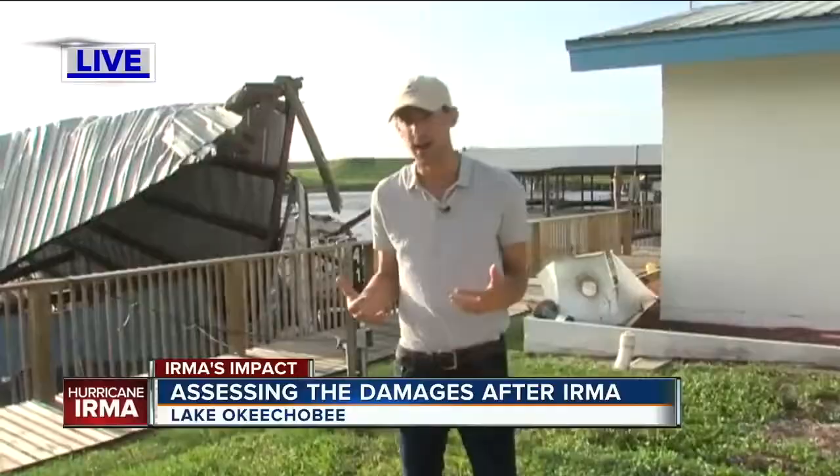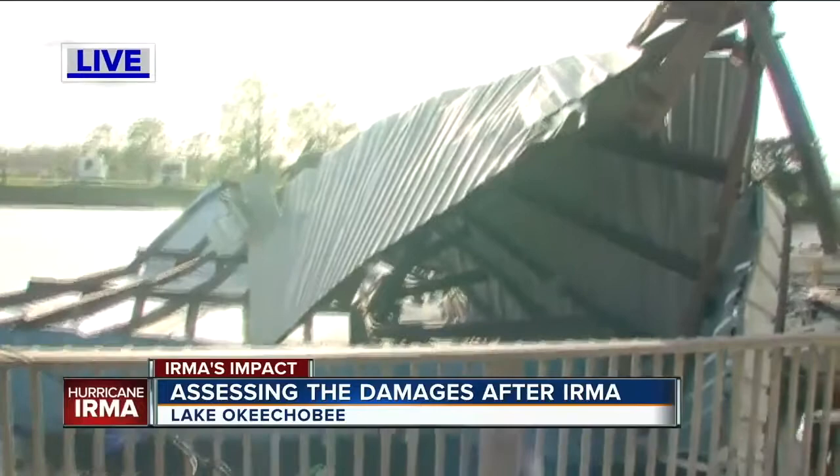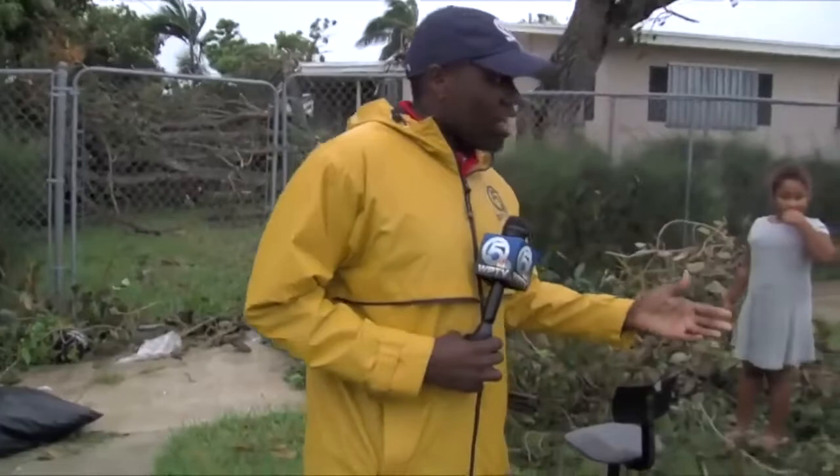We came across Taylor Creek RV Resort. Take a look at the marina here — completely toppled over. There are power lines down as well. You can see the damage on these boats at this marina. We're here with Kerry Stark, a neighbor who lives in this neighborhood and heard some of the damage this morning.